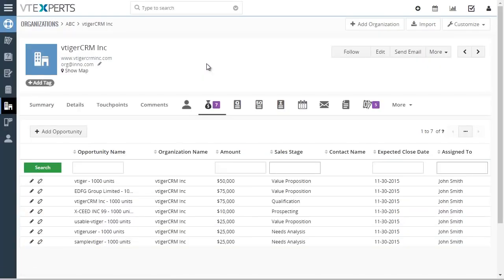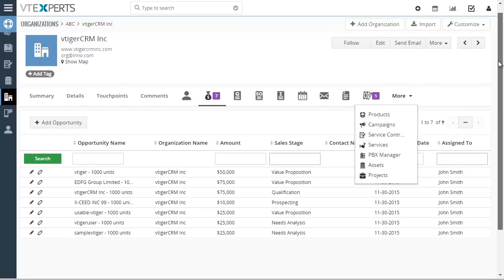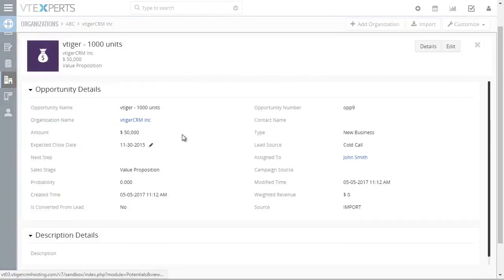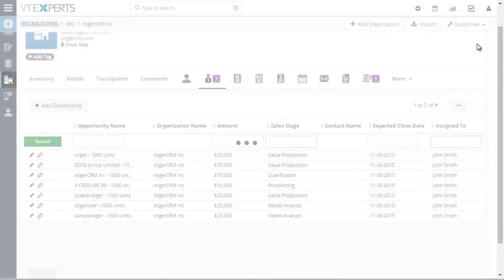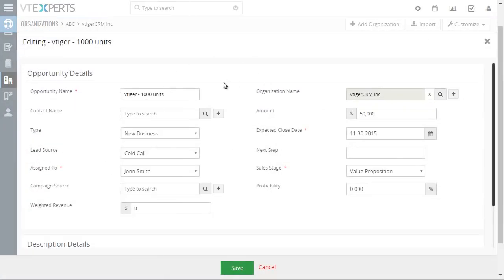So the next related lists were replaced with these icons. So these are opportunities, and then we have tickets, and there's more right here. If we scroll down, we can then see the opportunities. If we click on one, it will open the summary view, and then we can close it, and we can also edit without leaving the organization.